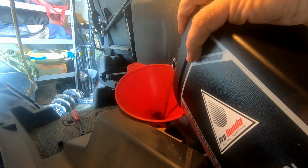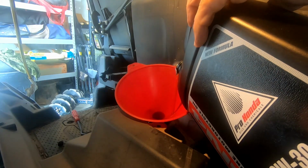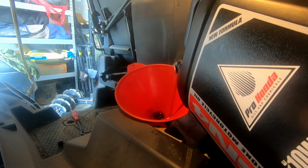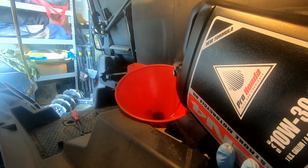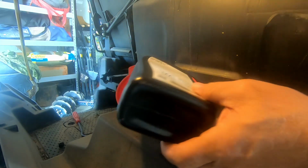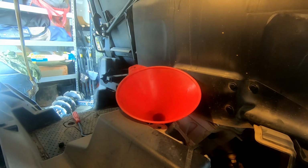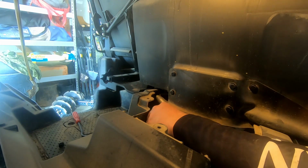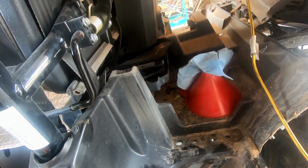Obviously this is a gallon or 4 quarts. Add 2 more and start it up, run it for 3 minutes and check it. Anyway, I won't bore you with the oil filling process. Okay, that is our 6th quart of our engine oil. So it recommends, if we're changing the DCT filter, 6.1 quarts. So what we're going to do at this point is replace our cap. We're going to start the engine, let it run for 3 or 4 minutes, and then we will check our fill level. So we'll let that just idle there for 3 or 4 minutes, and we'll come back at the end and see what it takes to top it off.